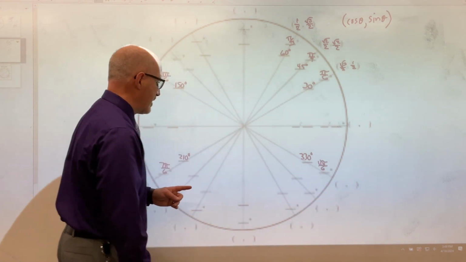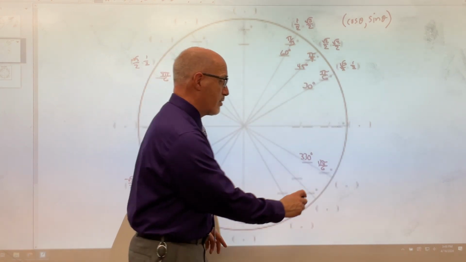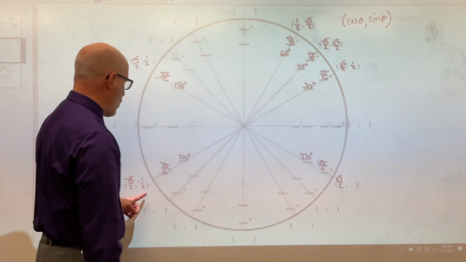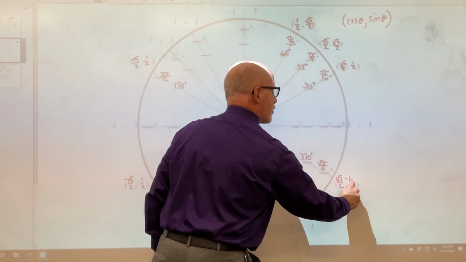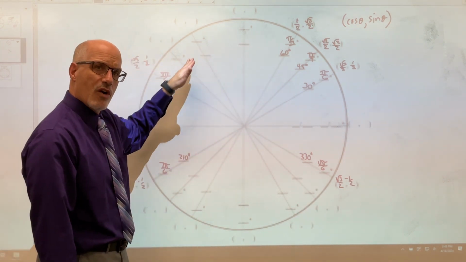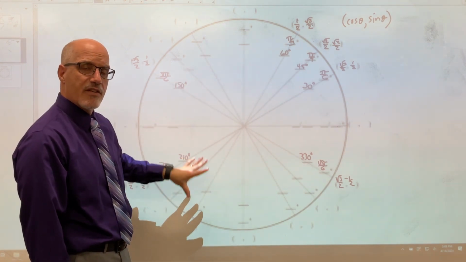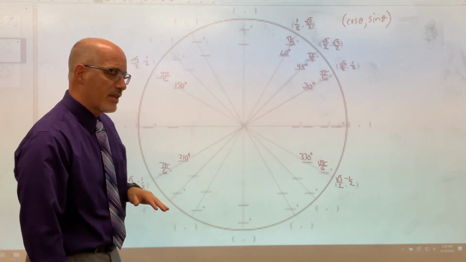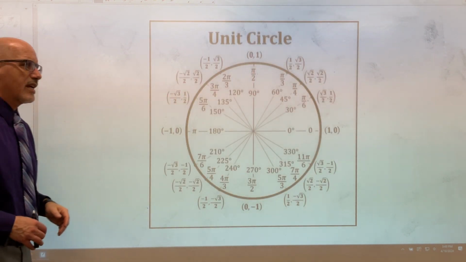And then we look at this, and this has the same x value as this one, positive square root of 3 over 2. And it has the same y value as this one, negative 1/2. So what you're getting is a repetition of these values in all the other quadrants if I start looking at what's positive and negative in the different quadrants, and then just seeing how they relate to each other. So what that turns out to do is it gives us a unit circle that looks like this.